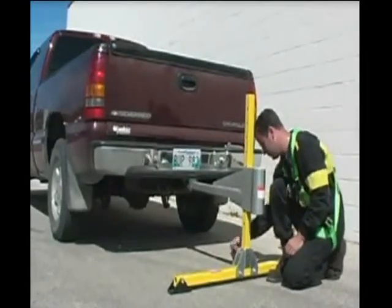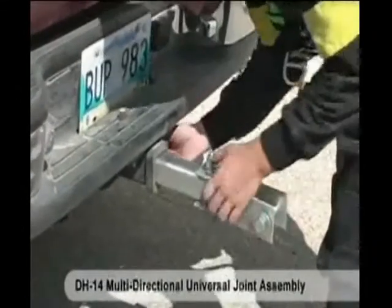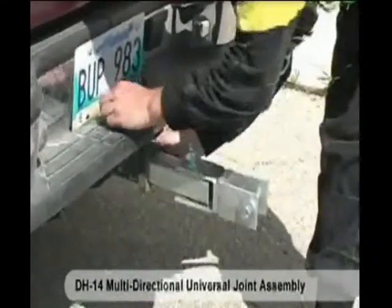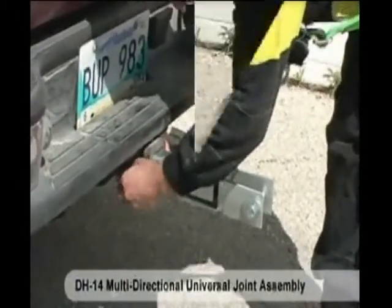The vehicle hitch mount sleeve is designed to install into a vehicle's 2-inch hitch receiver to provide a portable anchor point for confined space entry. Various sockets, extensions, and accessories are available for use with the sleeve.